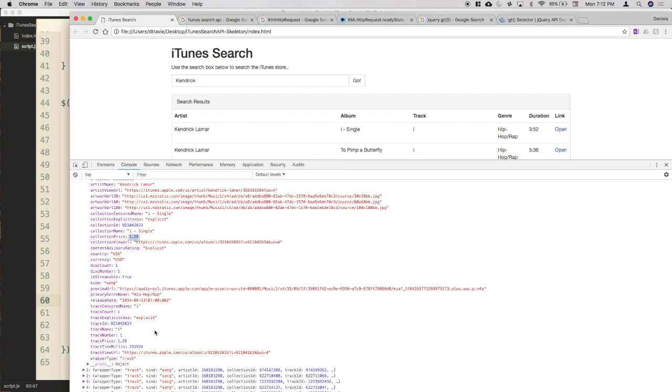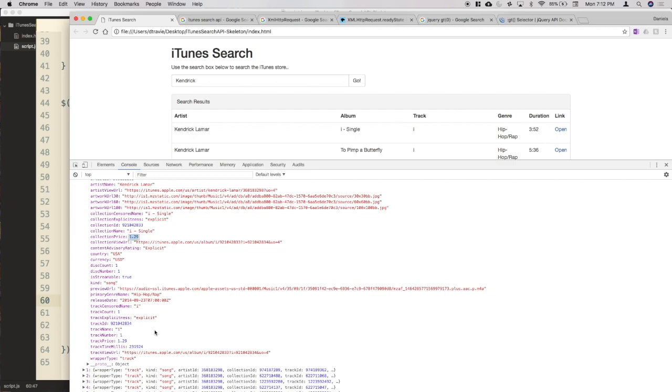Basically there's a lot of information that we're not using. So one exercise that you could do on your own is try to extend this table. You can maybe include a small picture of the album cover, or maybe the price also. Go a little bit beyond what we did and actually try it and do it yourself.